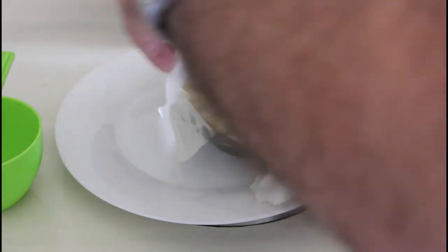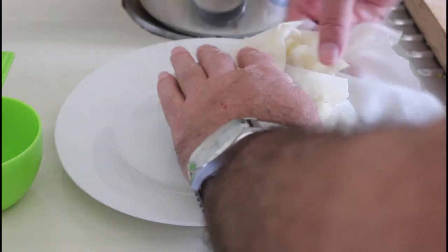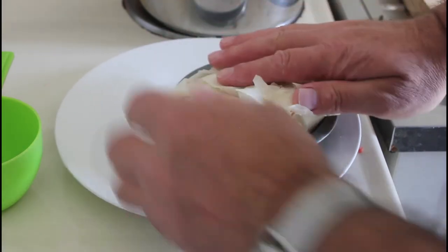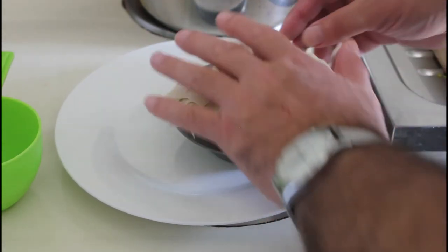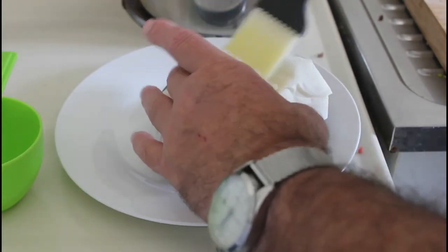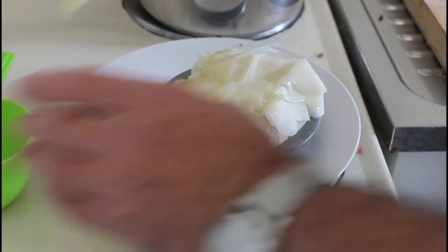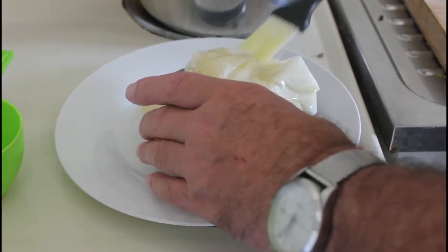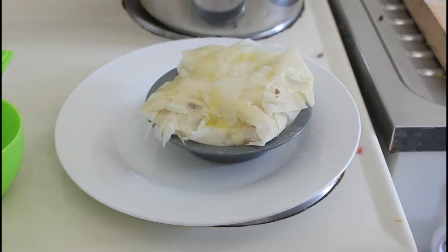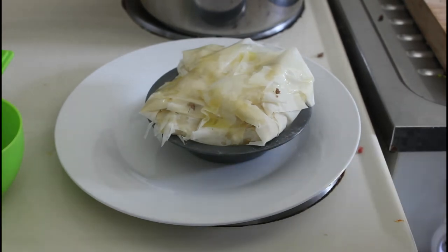Just fold these over — rather than having a separate piece of pastry as your top, this is a nice way of doing it. It's probably got way too much pastry on it, but I don't think I or anybody else is going to complain about that. And there you go, that's ready to go in the oven.